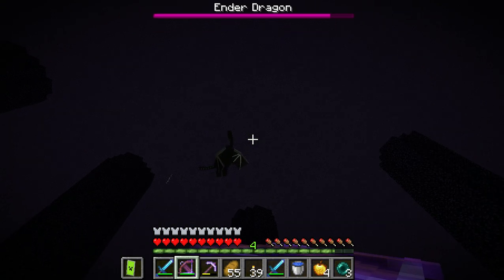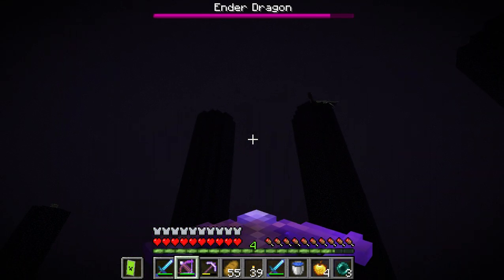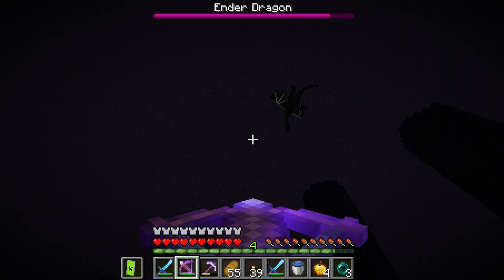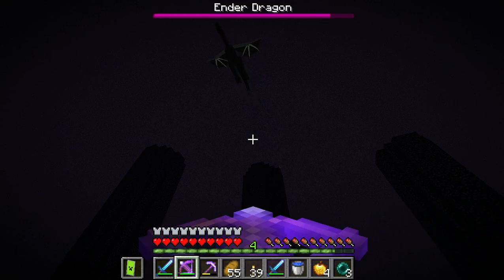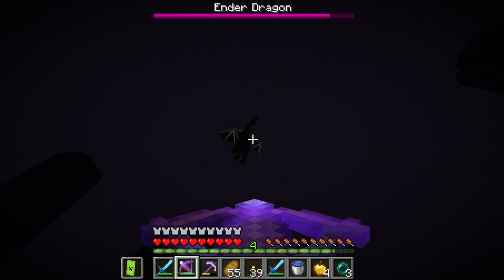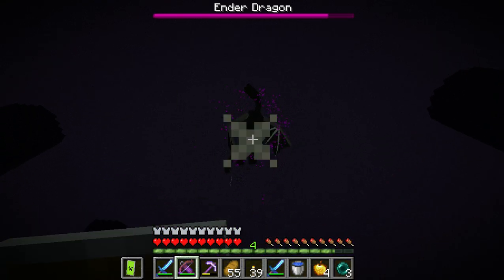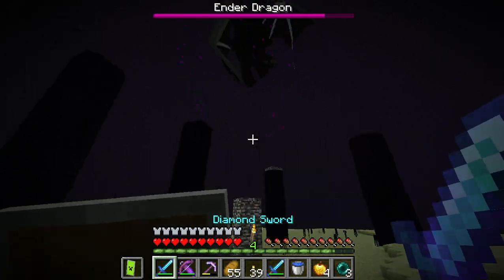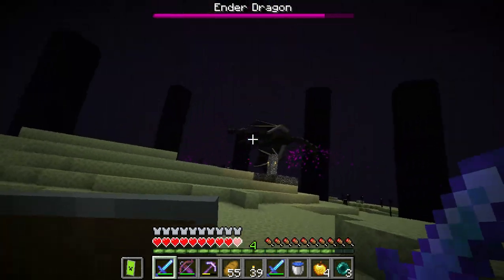Come and face me, you coward, and don't do that cheap attack either. Just fight me head on. Next time I'm attacking him and he's not taking damage, I just gotta throw an Ender Pearl. That could actually potentially save me. Come on down. Okay, we got him. We got him with two arrows. Come and face me, Ender Dragon. Hey, don't do that.